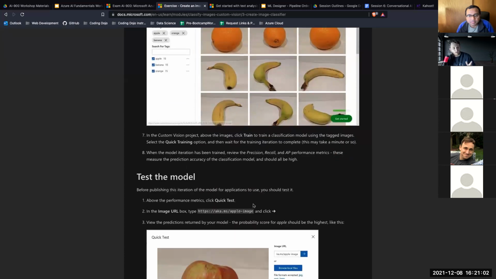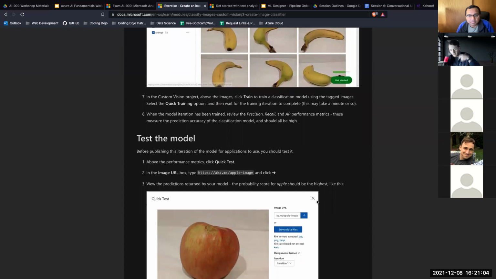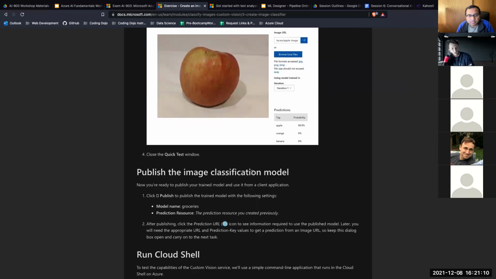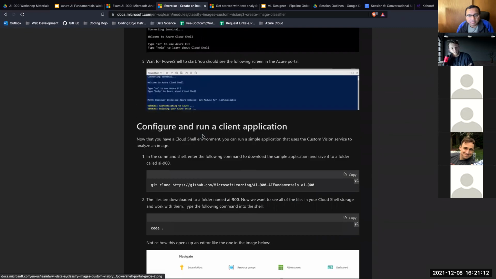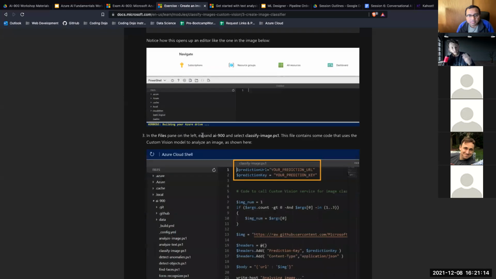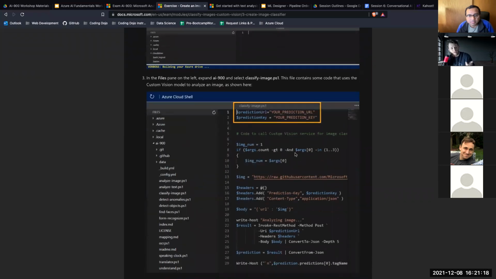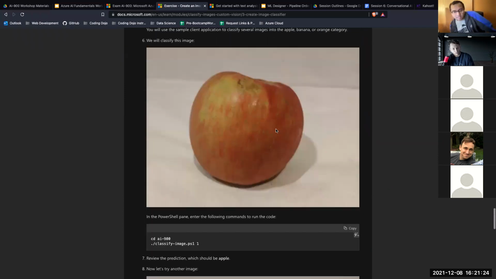Microsoft allows you to test the model, upload a picture of an apple, and see the result. You can literally create this on Microsoft, and it shows you piece by piece what to do, how to do it, and even how to put that in your actual code. So let's say you wanted to take that and add it into your code, you could do that too, which is really sweet. So I'd encourage you to mess around with this.